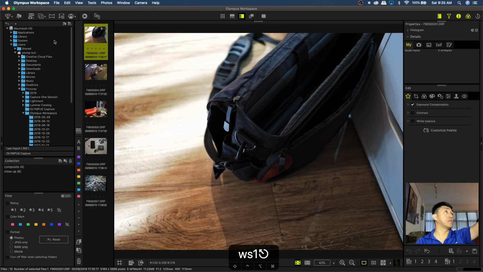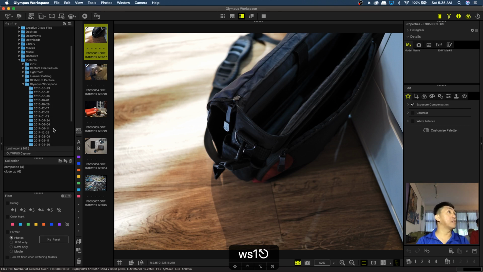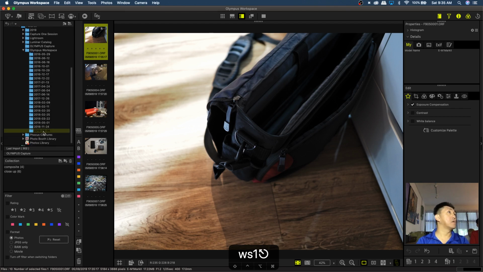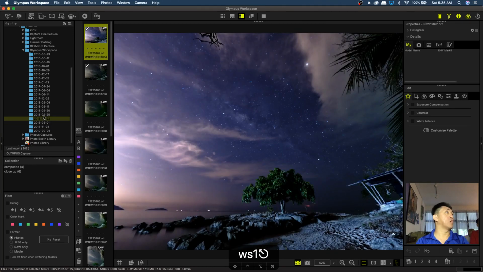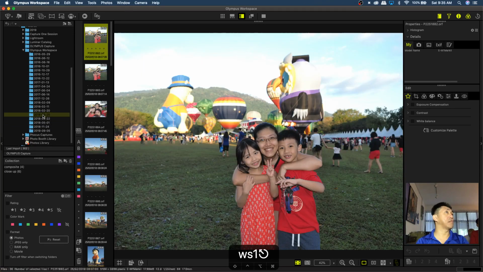So this side, your left hand side, you have this one. This is your browser. That means it's your computer. This is where the computer locations are, your desktop and all this stuff, where you keep your files. Currently we are in this folder. So the folder that you click will show up like that. If you change folder, you click it, it will show up like this. So you can browse the various different folders that are available.